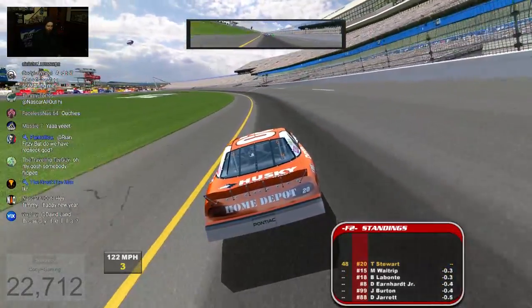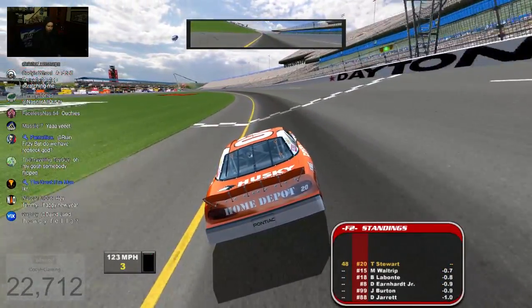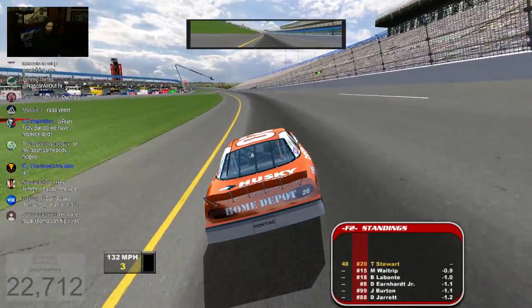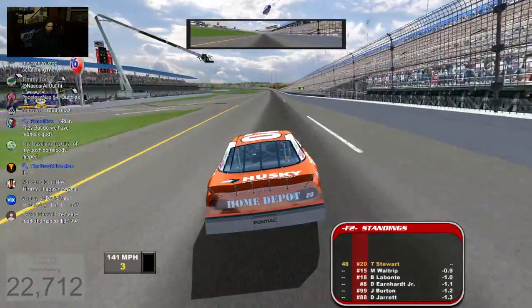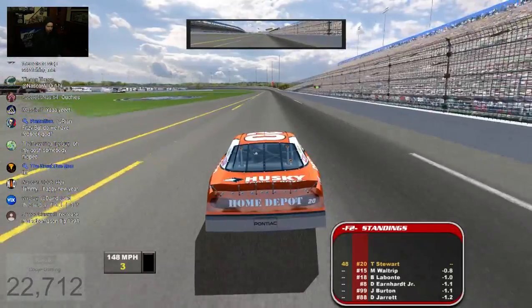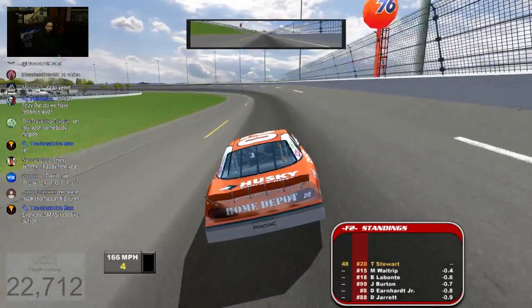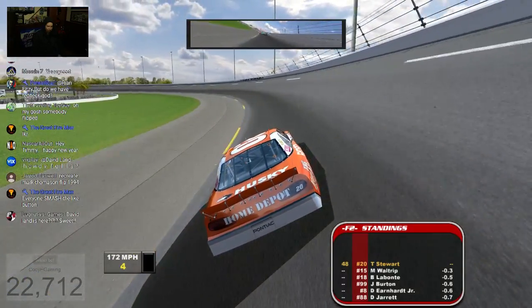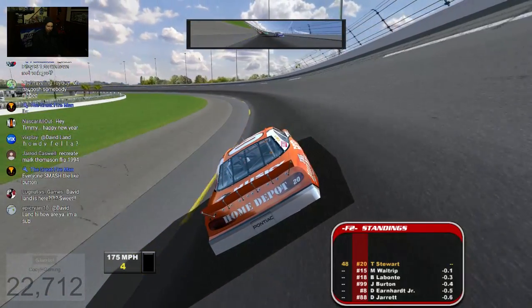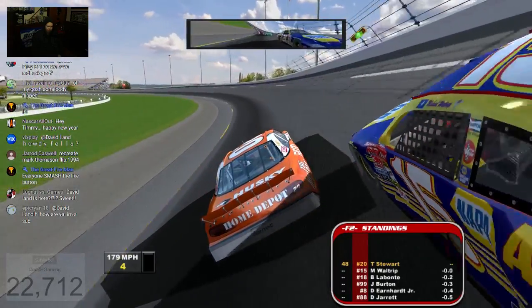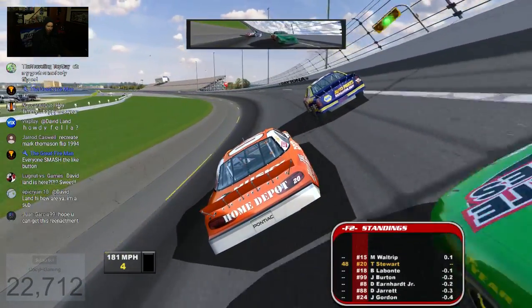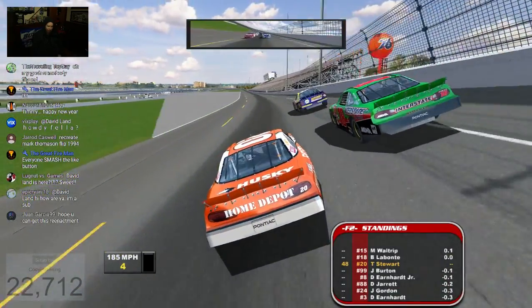Alright, last attempt. Alright, stay in this low line. Oh yeah, sure. So now that I stay in the low line, he comes flying by on the high line.